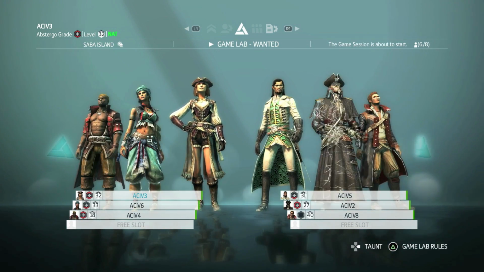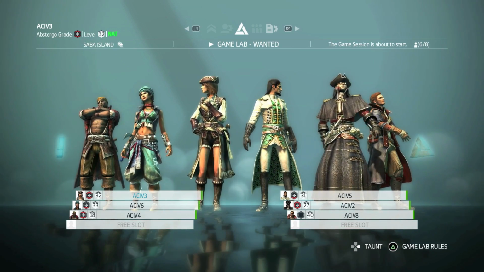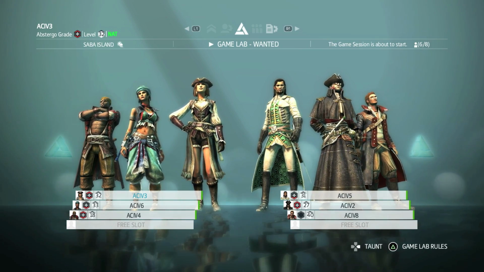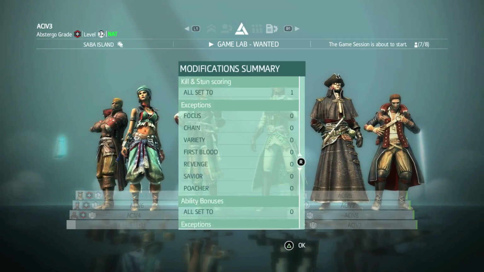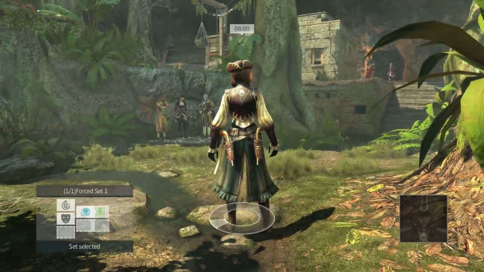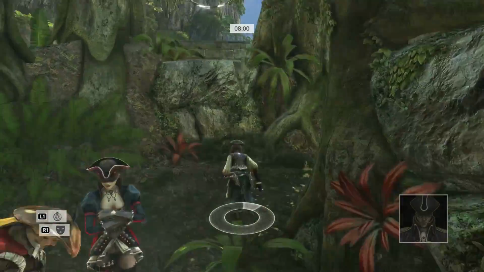You can't talk about AC4 multiplayer without talking about the new Game Lab. What the Game Lab is, it lets you modify over 200 parameters to create your own mode. And I bring up the thing here. You can see how this one is modified. These are just some of the things that you can change to make different modes in AC4 multiplayer. So this is really the big new thing in AC4 multiplayer.